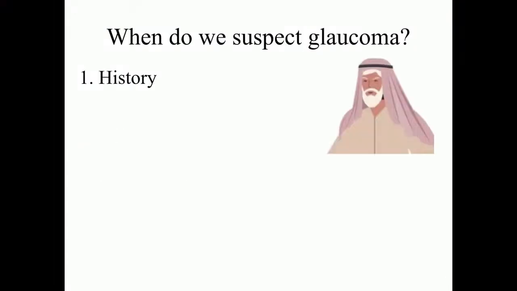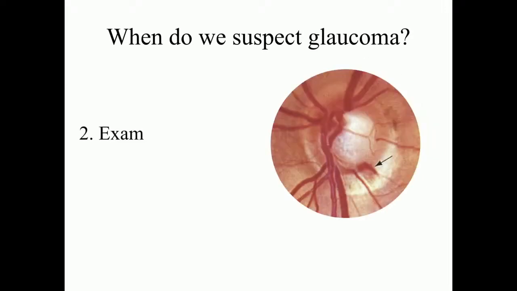Great. Okay. So when do we suspect glaucoma? On a history, the patient is usually about 50 years of age, so an elderly patient comes to you, and in the mid to early stages of glaucoma, they're usually asymptomatic. On examination, we talked about the cupping features and all the glaucomatous features that you find on an optic nerve head. Usually the visual acuity is 20/20, with full color and no RAPD.